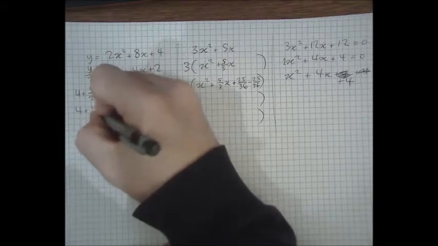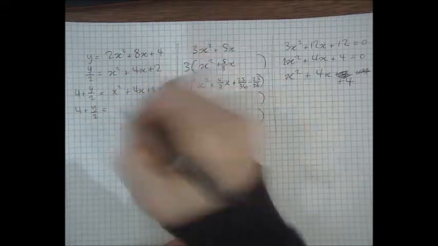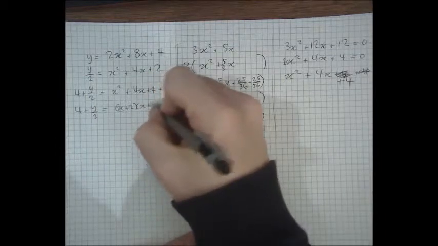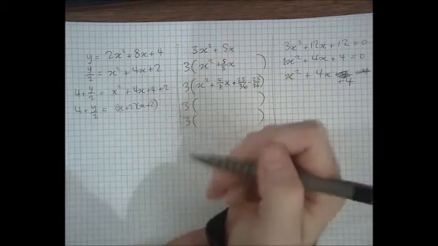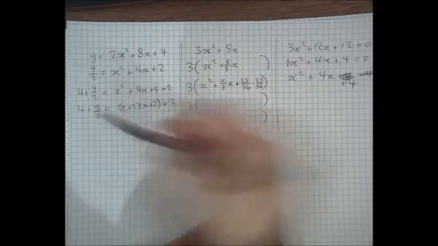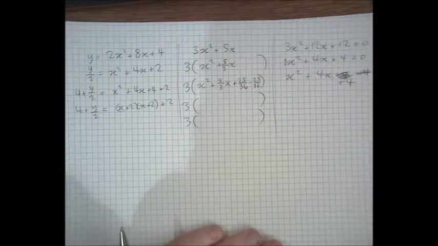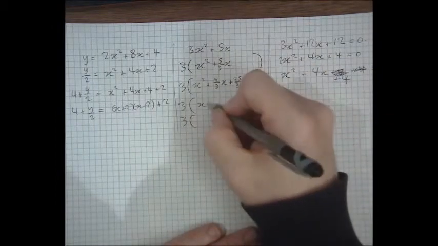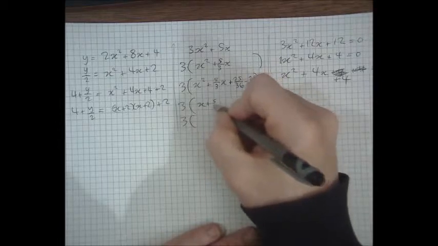And that trick of halving and then squaring the coefficient of x is designed to ensure that you get the same bracket twice. Remember, you're just factorizing the triple. Everything else needs to be copied down. The 4 is copied down. The y over 2 is copied down. The 2 is copied down. This one, what did I have at the halving stage? I had 5 over 6.